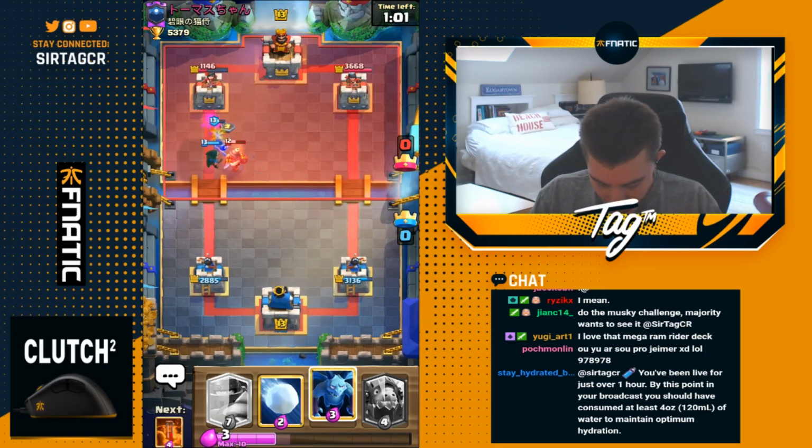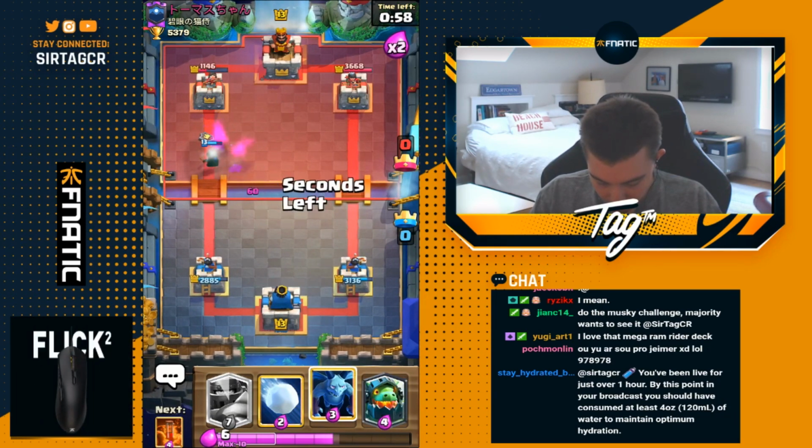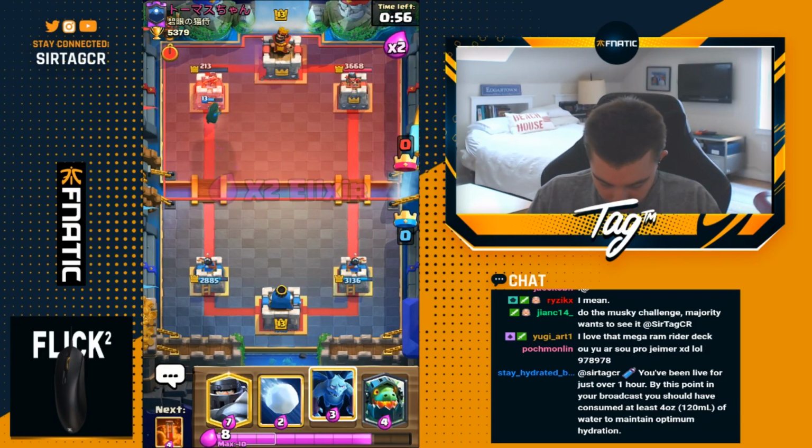It's going to end up having to go for a Miner, and the Miner is not going to be enough. The Bandit will pulverize through and take the tower. This is really good for us.